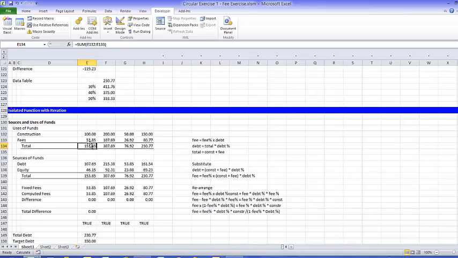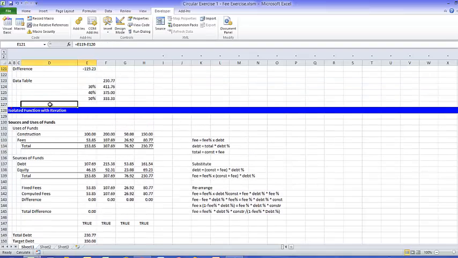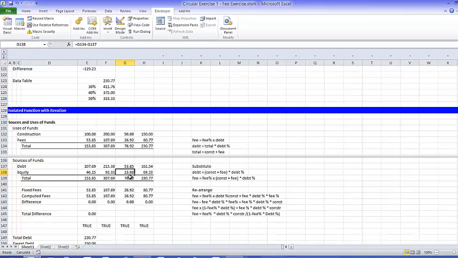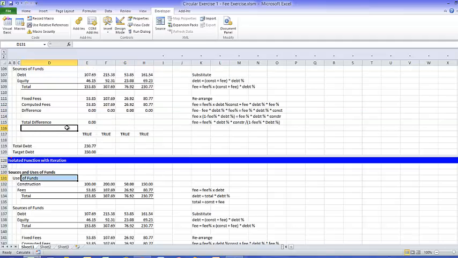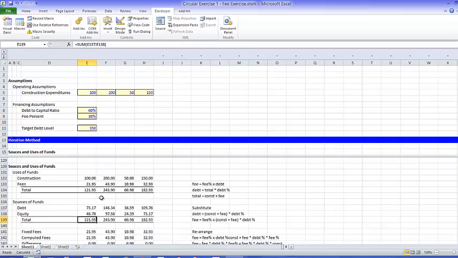So why don't we split the screen? Okay, let's put this here and go up to the top. And if I change the debt percent to 60, change the fee percent to 30, well, what a bug, only 30%, then we get this answer.